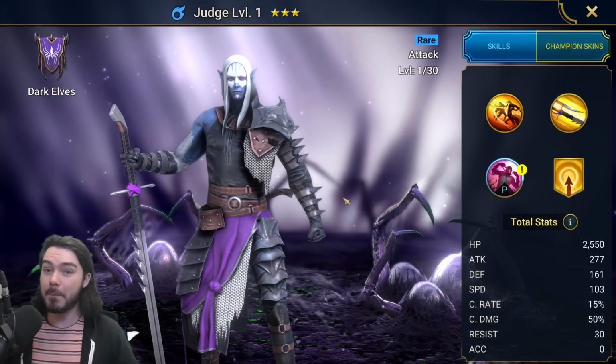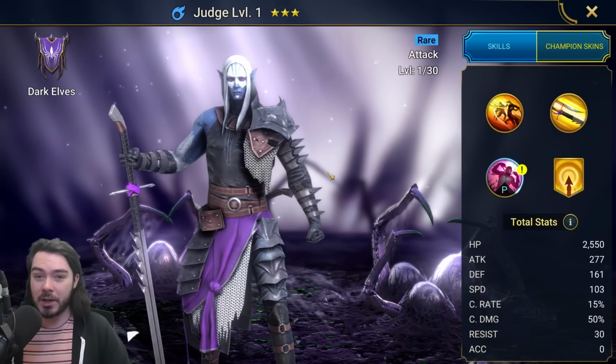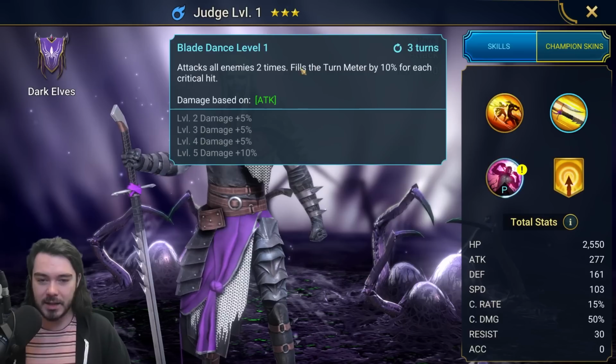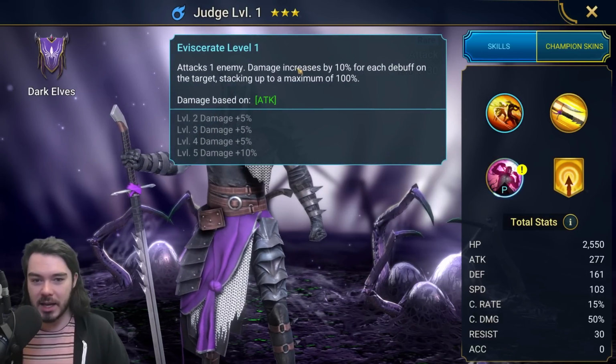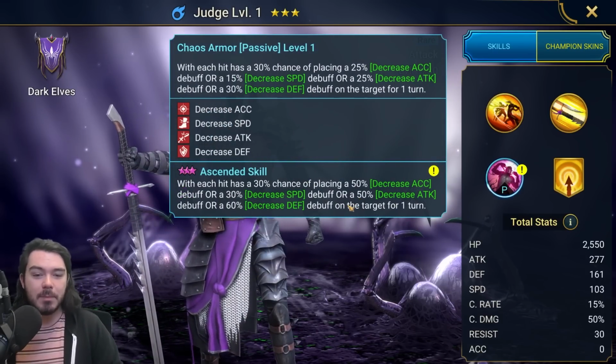Actually, Judge, I'm building Judge myself, guys, which is kind of crazy. But he's really good for some of the attack rooms in Doom Tower Hard. He has a double hitter AoE that gives him turn meter, 3 turn cooldown. Then his A1 does more damage per debuff, but then he puts out a whole bunch of random debuffs, right?